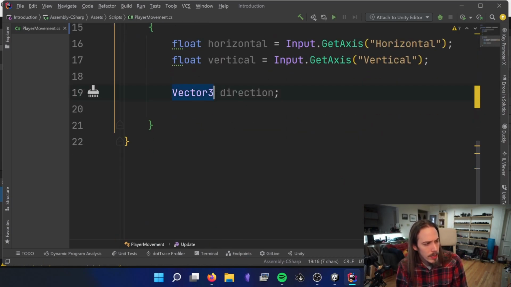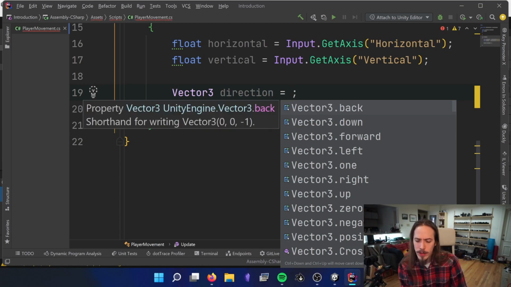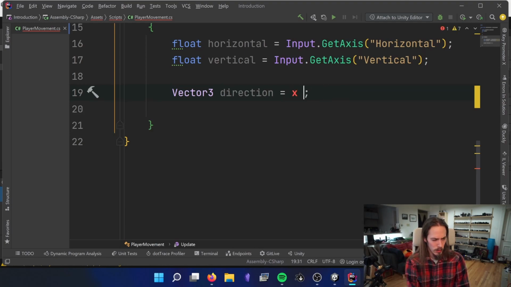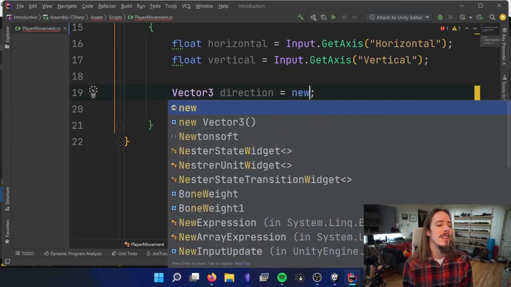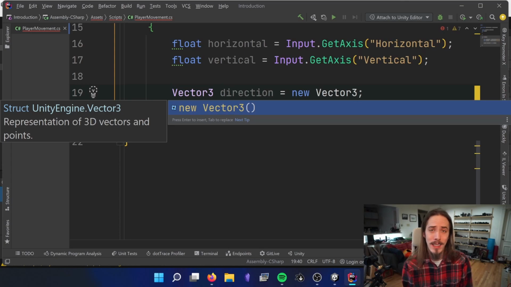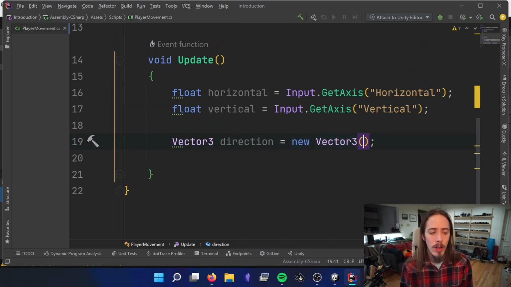I make the word Vector3, I type direction, I make an equal sign, and then I have a different syntax for structs than directly for data. I can't type x equals x, y, I can't type three bits of data at once. I need to use what we call a constructor. I need to call a special function that the Vector3 struct has. I need to memorize the following syntax and use it a bunch, and then we'll come back and learn more about it. It's the word new, then a space, then the name of our data type, our struct or our class, actually the same syntax, then parentheses. And now I have actually created and run whatever creation code this data structure might have.